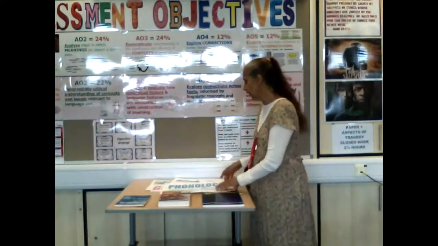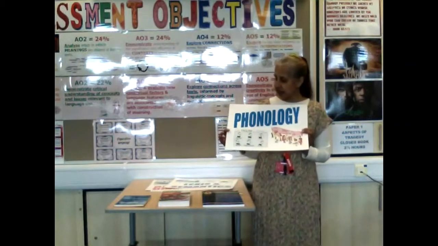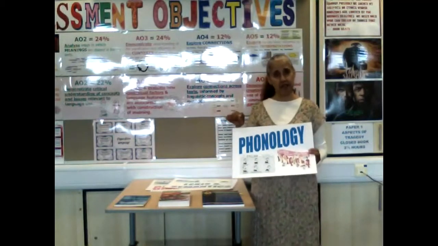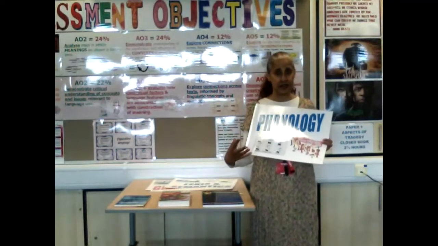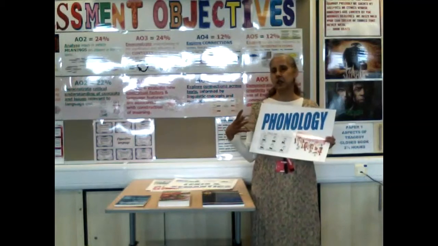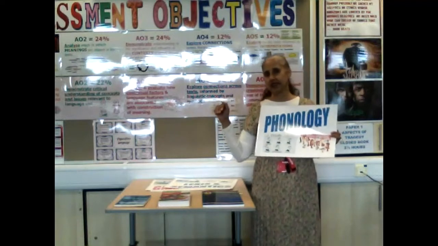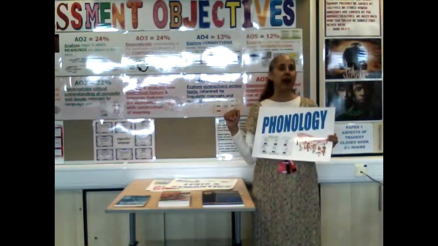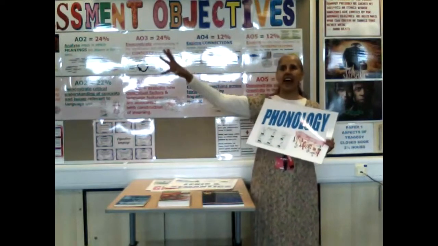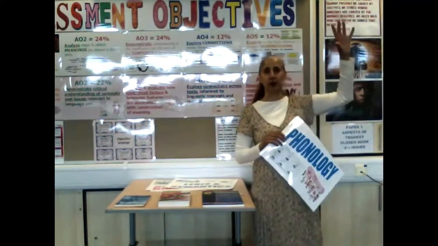Then we start to dive a little more deeply into the language levels, and the next language level that we study is phonology. Phonology is the sounds of language. Here we start to explore why we've got one language but so many different accents and dialects. There are words that people might use down in the Midlands, in Nottingham, in Leicester, in Birmingham, and then up in the north, in Newcastle, in Sunderland, in Hartlepool.